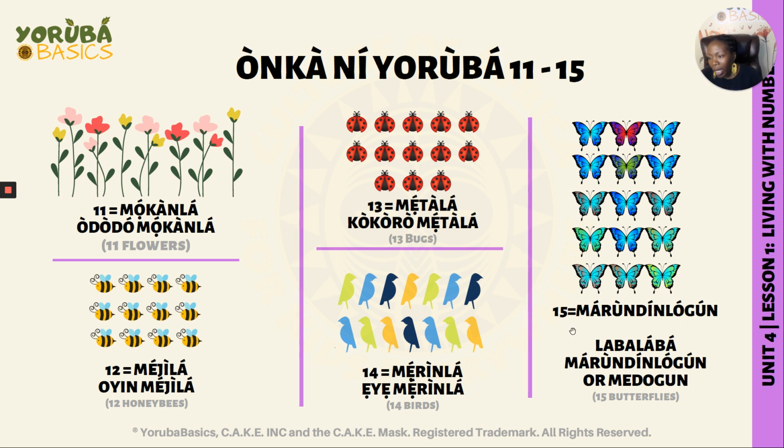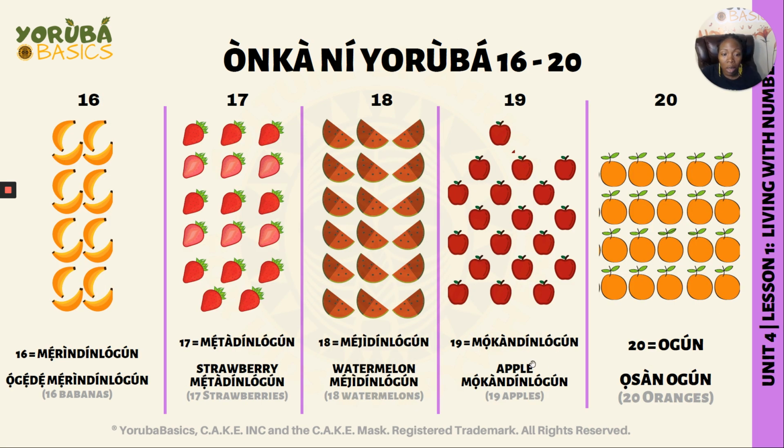Now let's get into the 15. Such a long name, right? Sometimes we call it mẹ́ẹ̀ẹ́dógún, a short form of márùndínlógún. Márùndínlógún is márùn, which is 5, dín, which is less, ogún, so 5 less than 20. So when you understand how the numbers are put together to form other numbers, like I was saying earlier with the objectives, there's some addition and subtraction going on. This is exactly what I was talking about. Sixteen is mẹ́rìndínlógún, because we already know that 4 is mẹ́rin. Seventeen is mẹ́tàdínlógún, which is 3 less than 20. Eighteen is méjìdínlógún, 2 less than 20. Nineteen is mọ́kàndínlógún, 1 less than 20. And then 20 is ogún.